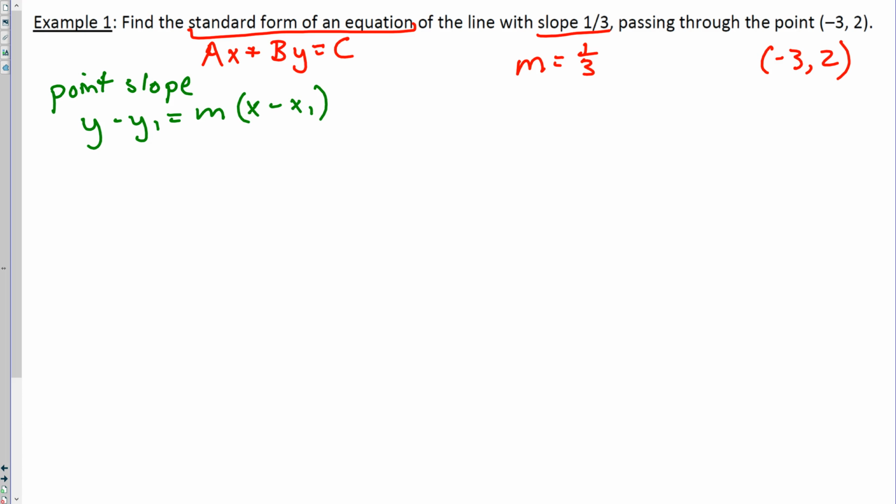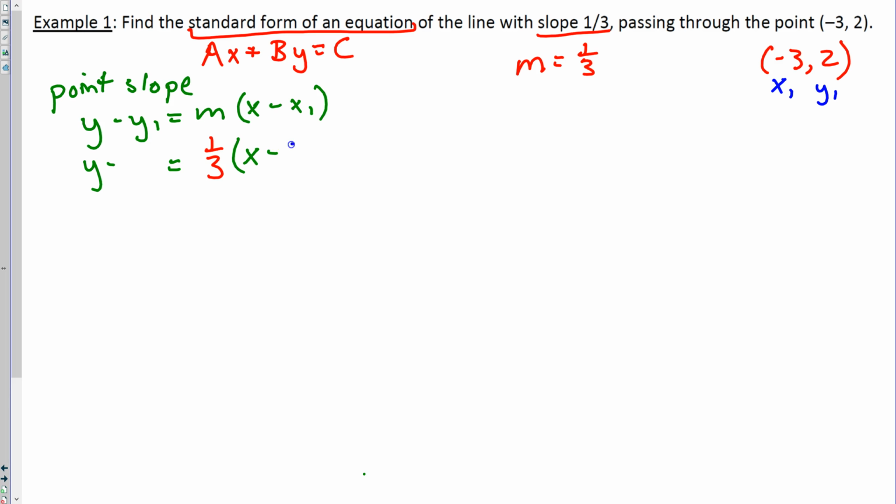Now once I've written that down, we can go ahead and start replacing some values. So I know my slope is 1/3, so I'm going to go ahead and replace my 1/3 value. The x and the y that we see in our form without any subscript of 1, those are the variables, so those are going to stay. And then we also want to fill in the point that was given to us. So the point, the x location is that x1 that we see in our format, and the y location is the y1 that we see.